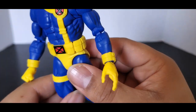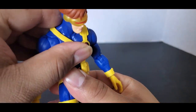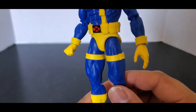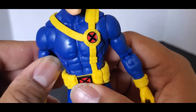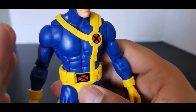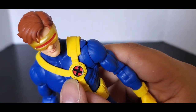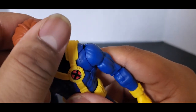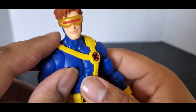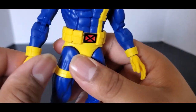This is on a modified Vulcan body, same as the VHS one except without all the cell shading. I actually don't have the VHS one — I didn't feel like paying the almost 80 bucks that it is. You can see the belt on here; the yellow is all the same shades, it looks good and bright, the blue is bright. I think the difference between this one and the VHS one is this one has the little lines from the X continuing outward, whereas the VHS one doesn't. You can see all the sculpted little straps and everything that are molded into the body.